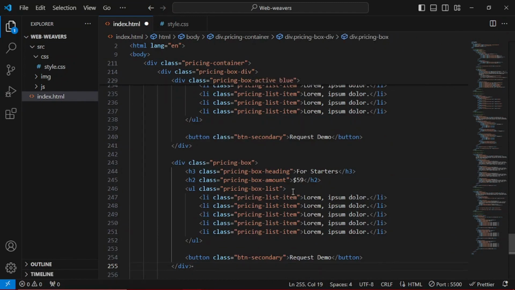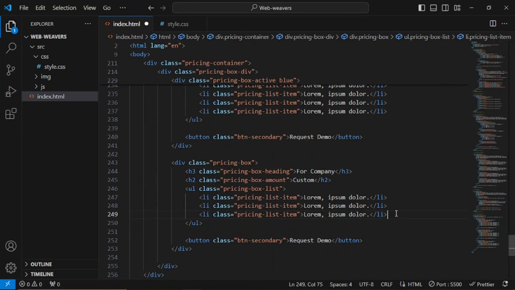So pricing box heading for company. And this one will have custom. And this will just have 3 things. And yeah, request demo as well.